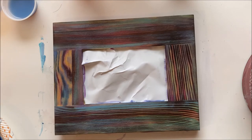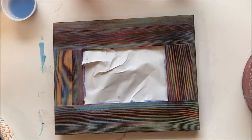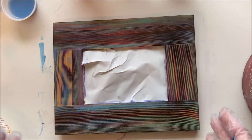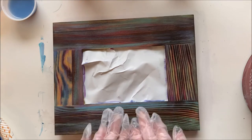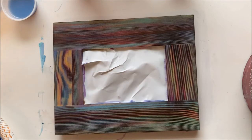I'm actually going to do what I normally do in my other videos. It's going to get a spray, and then I'm going to coat it with probably a poly. The reason you do the spray, you've probably seen in my other videos, is because if you use a poly acrylic clear coat in the end, it will make this water too, and it reactivates it, and it messes up all your look. So definitely don't do that.